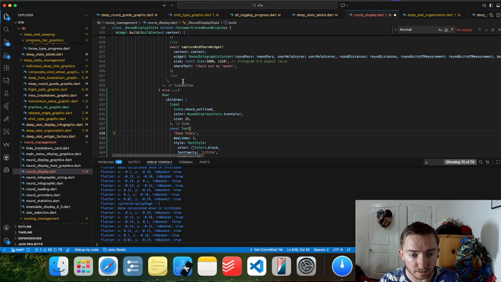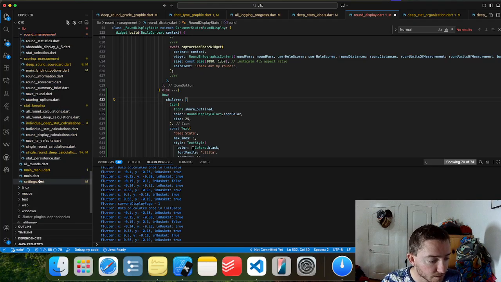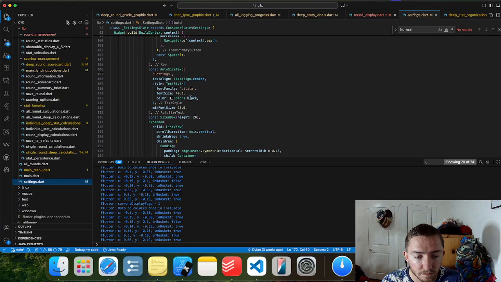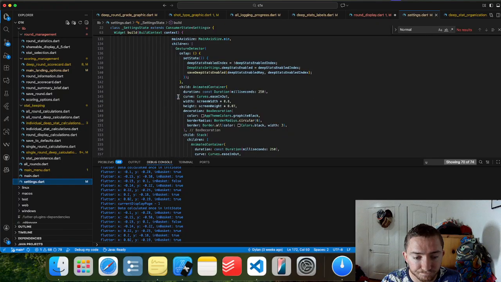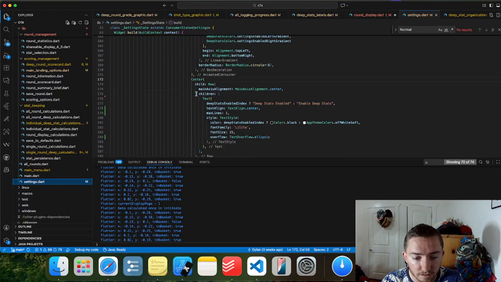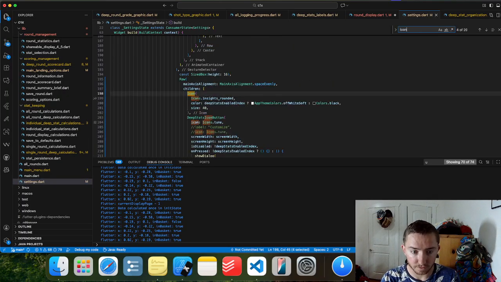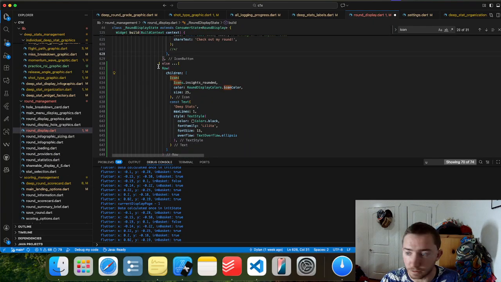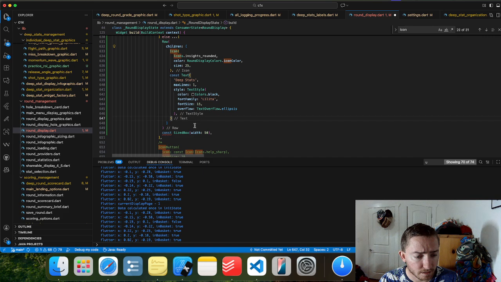Share outline. And I don't want share outline there. What I want is container. Let's just search for icon here. Insights around it, I think. It's going to be what I want there. Size 25. And I do have an error, just the comma.